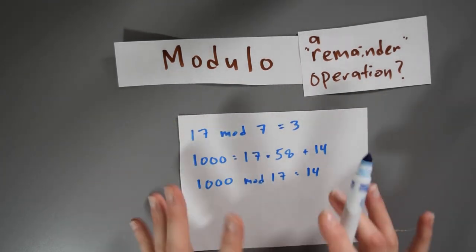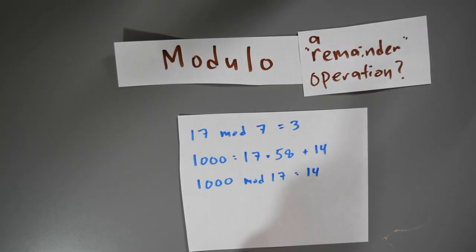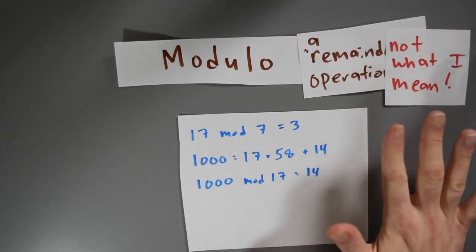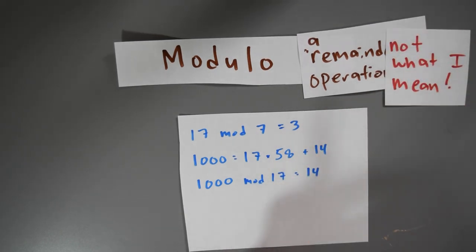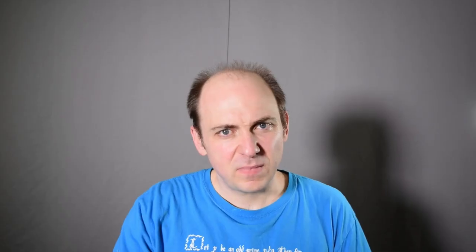This is often what people mean or the experience that people have had with mod, but this is emphatically not what I mean here. I don't want you to think of modulo as just being an operation between two numbers. As a procedure, modulo 5 really does just mean to divide by 5 and then find the remainder. But I don't want you to think about it as a procedure. I want you to think of working modulo 5 as working in some kind of context where the number 5 is really regarded as being 0.